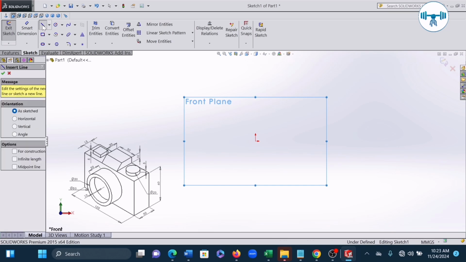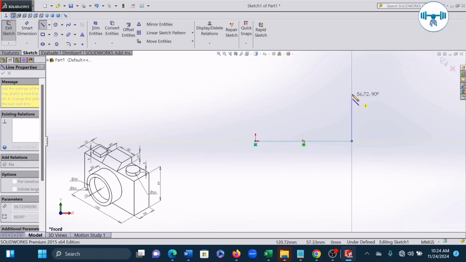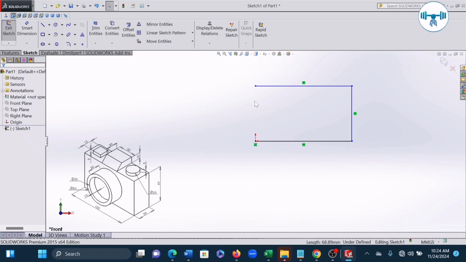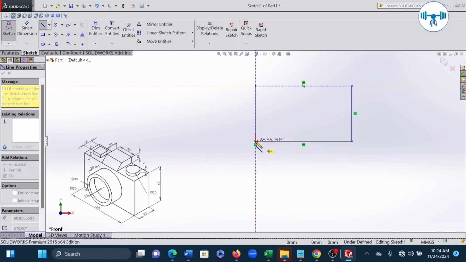I'm just going to pick line and draw the first base rectangle of the camera. That's the biggest part of it, the first base rectangle, and that rectangle is 100 by 60. Look at the drawing, you're going to see it. So I'm going to draw a rectangle of 100 by 60, starting from my origin. At this point I may not be bothered about dimension. The dimensioning system in Solidworks is smart, so I draw first, then I dimension. Okay, there's a mistake with this line, so I'm going to delete it and draw. So I pick line and go straight down.